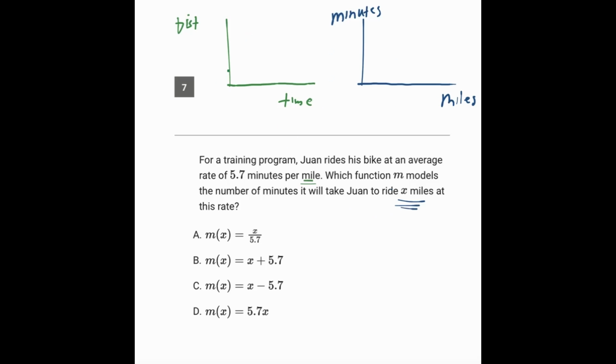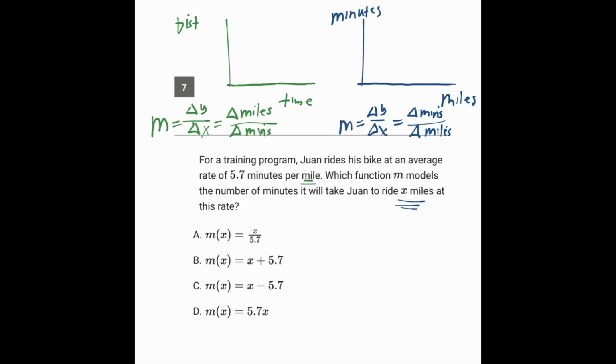So now in the graph on the left, the slope here would be the change in y over the change in x, which is the change in the distance, which is miles, over the change in the time, which is minutes. And you do hear that more often, miles per minute, miles per hour. That's more common. But in the graph on the right, if we're dealing with the slope there, well, that's the change in y over change in x, because that's what slope always is. But here, that's the change in the number of minutes per the change in the number of miles. And so it's just very much more uncommon.